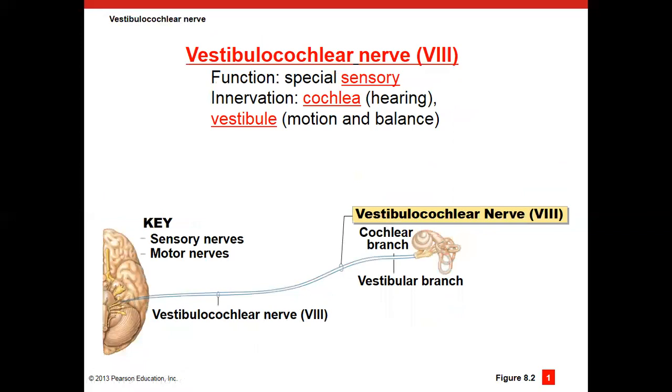The vestibulocochlear nerve. This is a really big word, but if you break it down, we're going to talk about 2 structures in the ear later. And these 2 structures are located right here. One of the structures is called the vestibule, and one of these structures is called the cochlea. This looks like a seashell. That's called the cochlea. So the vestibulocochlear nerve innervates the vestibule and the cochlea. And it's purely sensory. It's responsible for your sense of hearing.